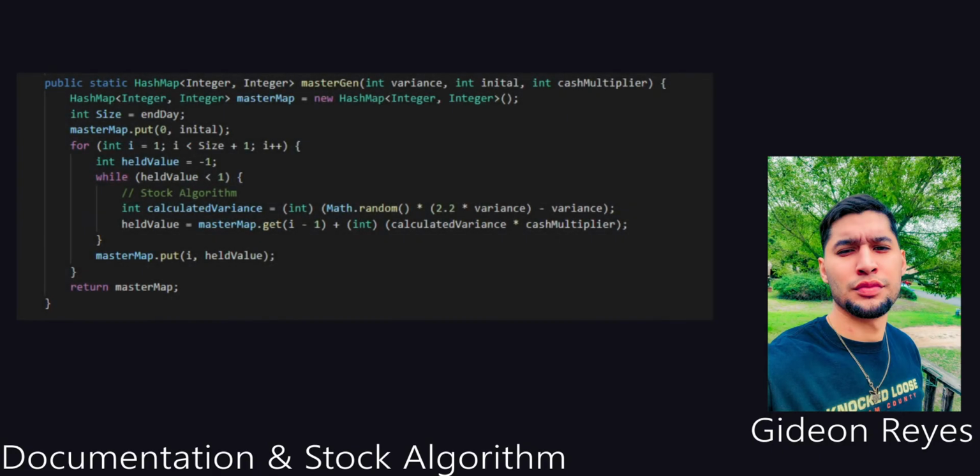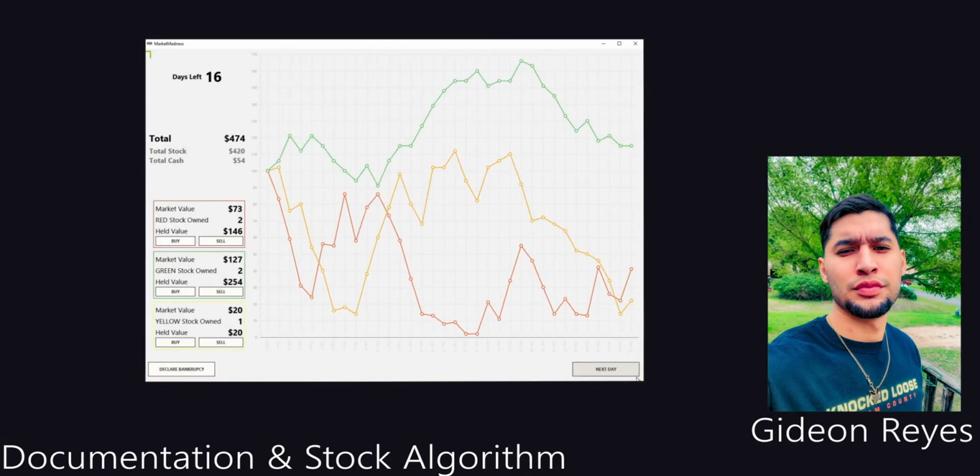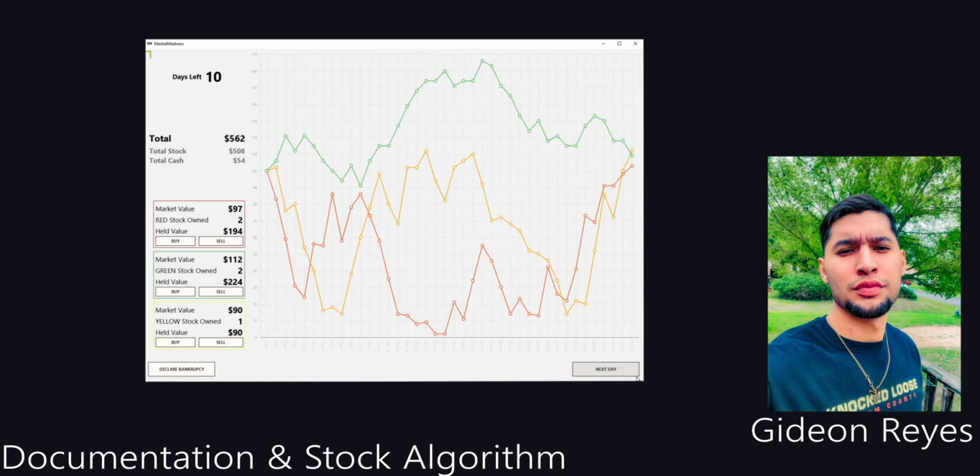The stock algorithm we used is deceptively simple. We pass an integer that determines the likelihood of the value of a stock to change day by day, an integer that sets the starting value of the stock, and an integer that multiplies the stock's value, making them more sporadic. Within the stock algorithm, there is a safeguard that eliminates all zero and negative values, as they would break the gameplay. Each walk through the while loop randomly generates a calculated variance, which has a chance to be negative or positive, causing the stock to dive or rise. This makes for a highly replayable game and allows for endless playability.